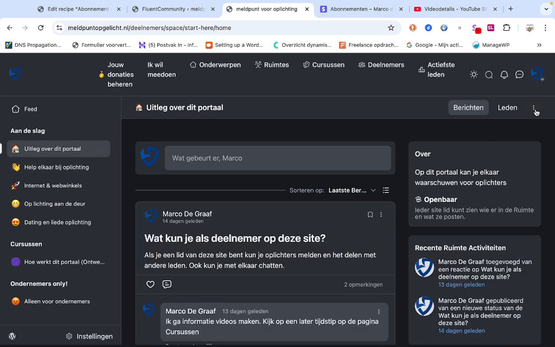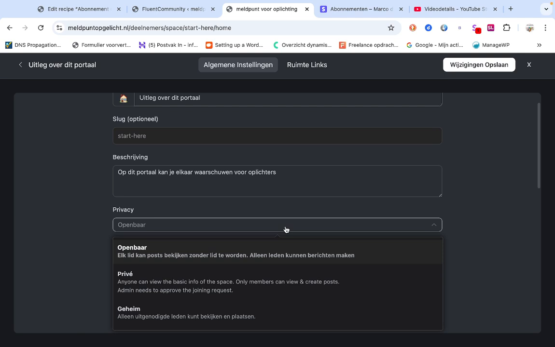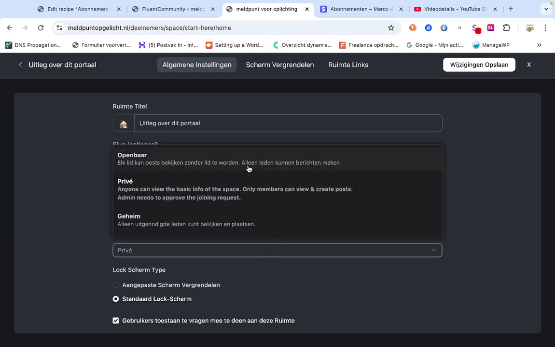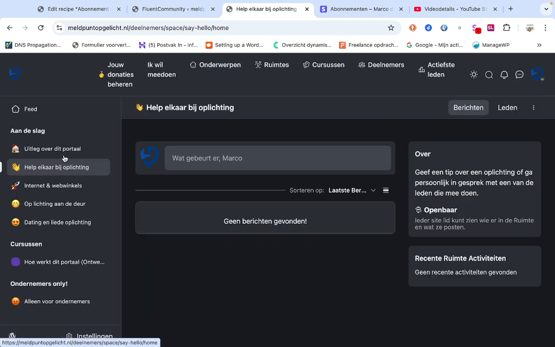So we go here into the dots, and then you can choose to keep it secret. So you can use the private mode. So in this case, I don't want this one to be private, but we go into another portal. So the first one is for everybody, and this one I want to have private.